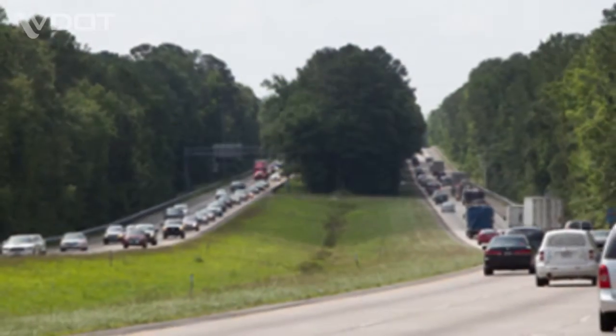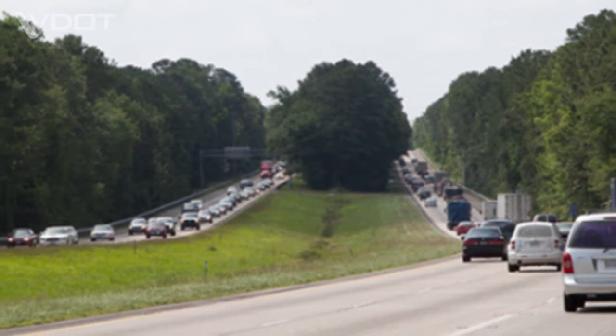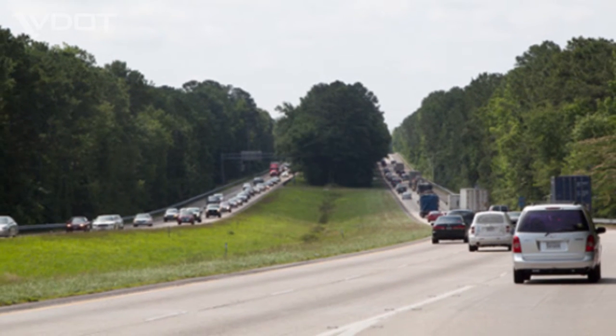Additional lanes will ease congestion and reduce delays — a better driving experience that many Hampton Roads drivers are looking forward to. I'm excited for how they're broadening the ways for us in both directions because it's going to make each route easier. Sometimes accidents happen, different things happen, you're stuck in traffic for hours. A lot of people have jobs, a lot of people have families, different things they have to do, and I think broadening the way is easier.